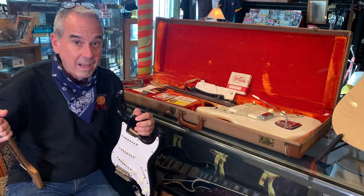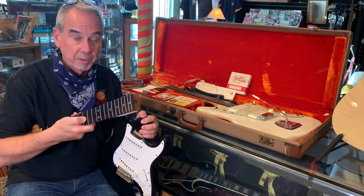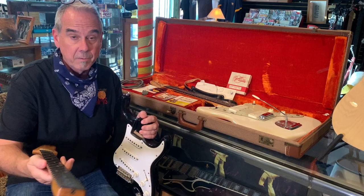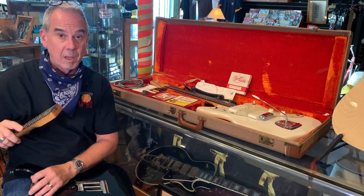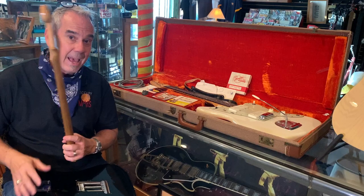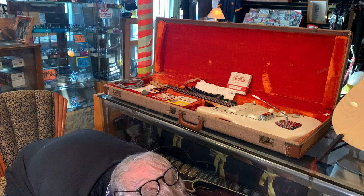This 63 neck has pearl dots. This 63 neck has been just butchered, and we're going to be selling it for cheap. But here's the point of this. If you screw in neck screws and these go in and out through these holes, eventually the screws will just fall out. They no longer do their job of holding the guitar together. And it's just bad health to keep taking a guitar apart. Now, what's your point, Willie? Well, I'll tell you. I'm going to use this as an example.